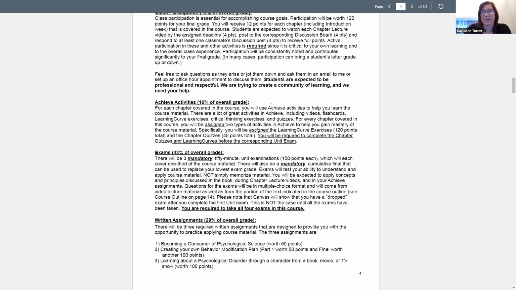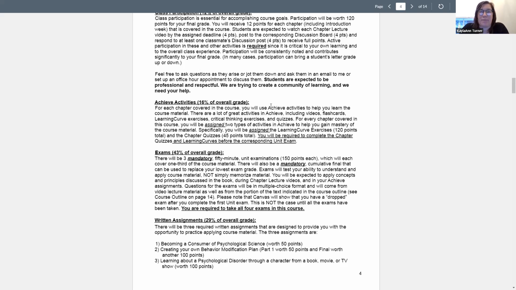Then we have the Achieve activities. For each chapter, you're going to have Achieve activities to do, which I'm going to show you how to get to. Some of these are just learning tools, but Achieve has videos, flashcards, LearningCurve, which is what you're going to be using, critical thinking exercises, and quizzes, right?